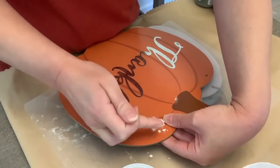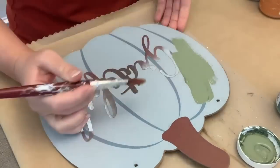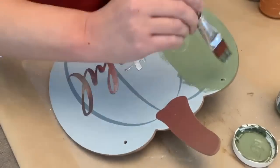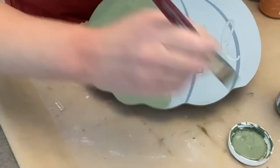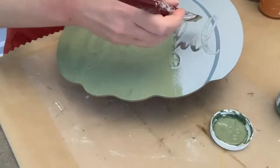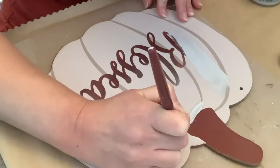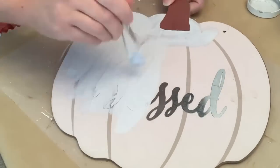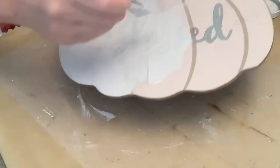And I'm just going to use some lightweight spackling from the Dollar Tree to fill in the holes on just one of the pumpkins. And then I'm going to give them each a couple of good coats. I'm going to be using moss from Waverly, and then I believe silver lining and pumpkin — do whatever colors you want. And I do go in with some brown paint as well and paint up the stem just to clean it up and give it a slightly darker look. But this is all going to be for your own taste and colors and whatever you're going for.